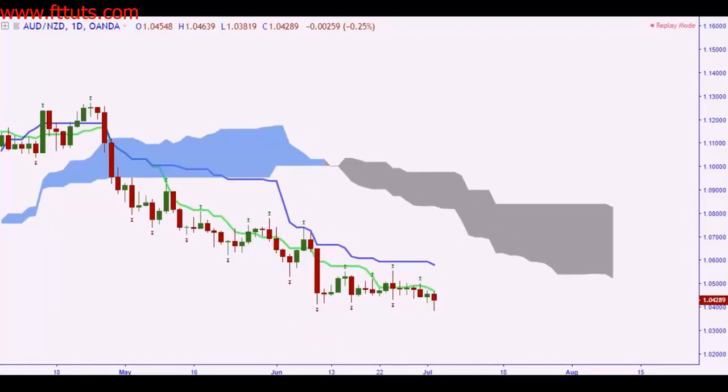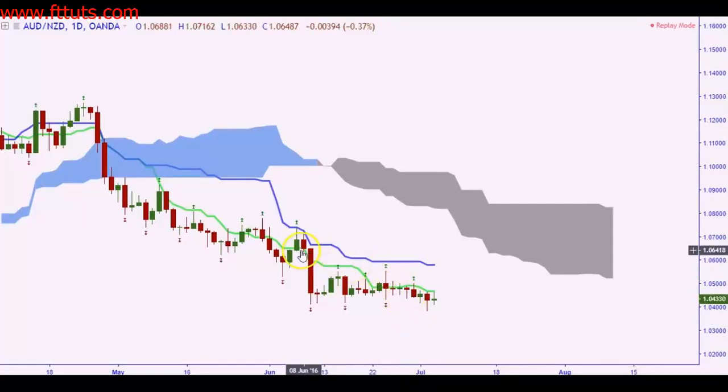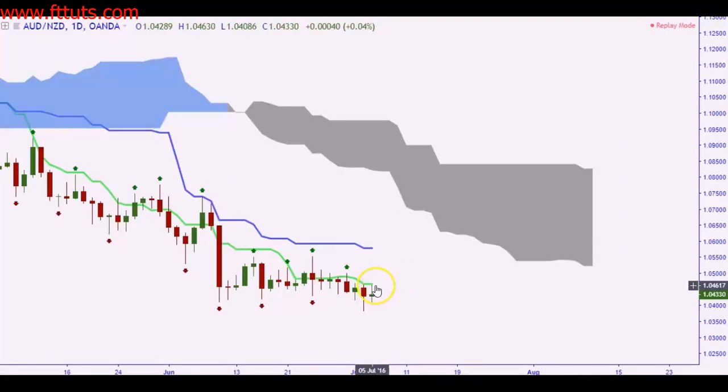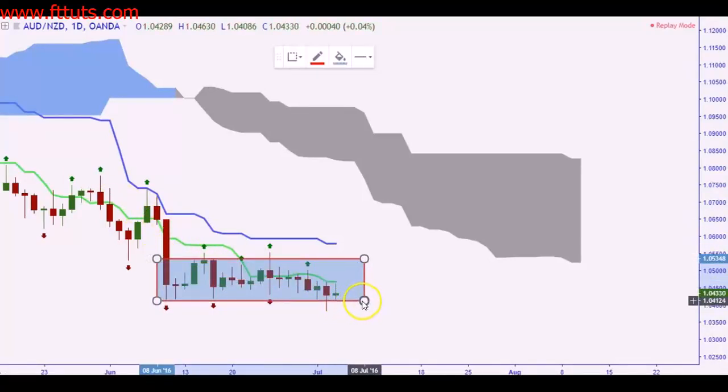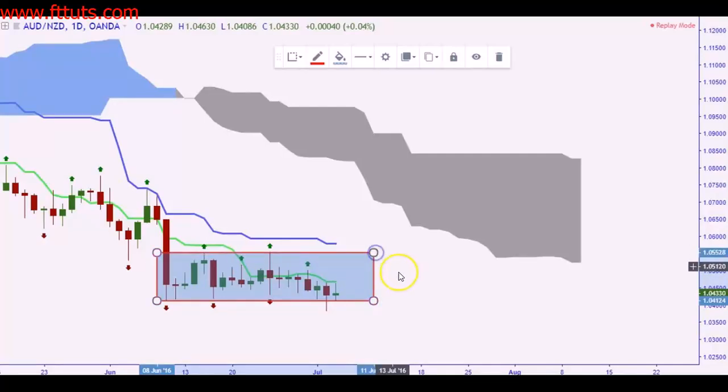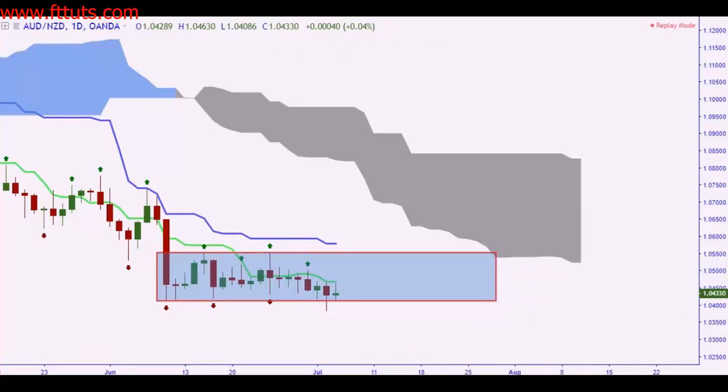Now at this point, I have an issue. I can see a couple things. You don't want to see a bunch of fractals together. If it breaks now, it's not a first fractal break. This does not become a first fractal break for me, because you have too many fractals at the same level. When I see that, what do I know? I know that the market's consolidating, ranging. So wherever it breaks now is not a first fractal break. For me, I just box the market in here and see where it goes. Usually try to trade that.